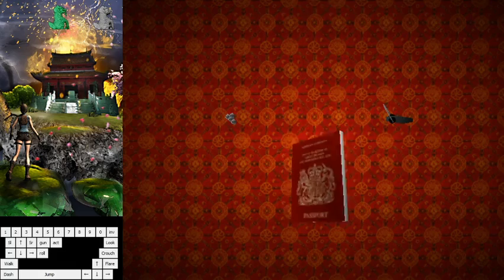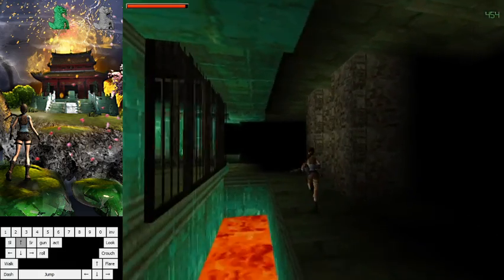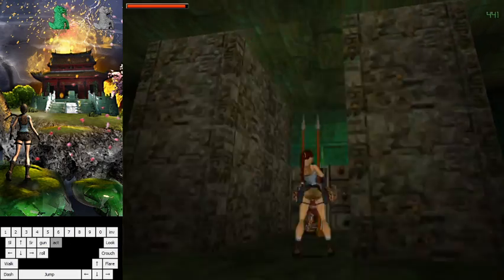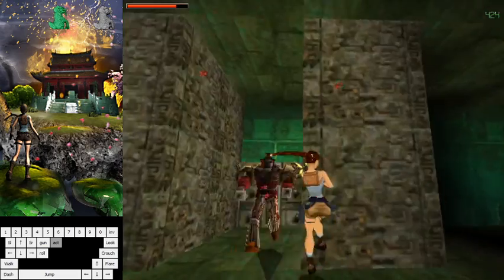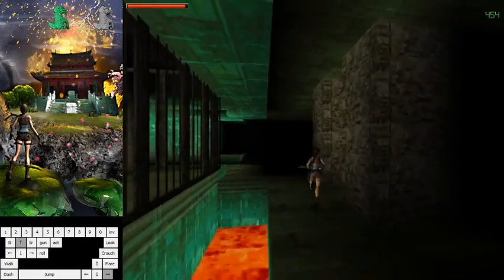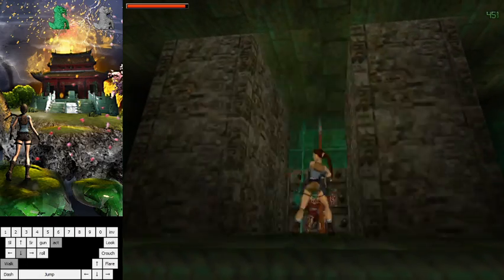Or if you want to be a bit faster, you can actually kill him by just shooting him. So I'm going to try, but I don't think you can step here without losing health. Yeah, you will lose damage if you do that. That's what I thought. So you can actually kill him really easily. Just do something like that.